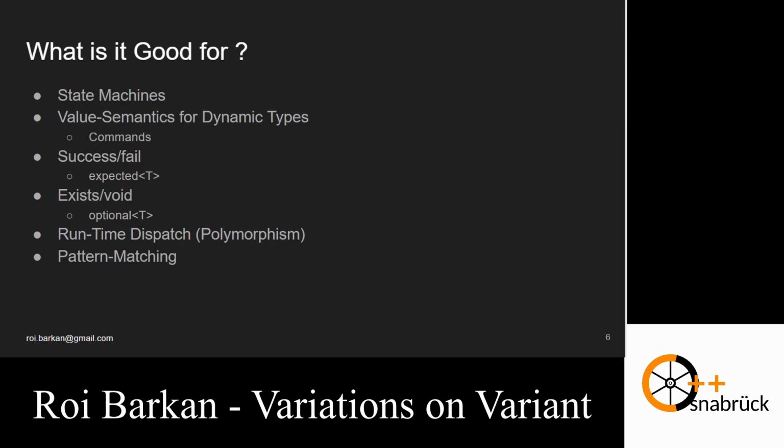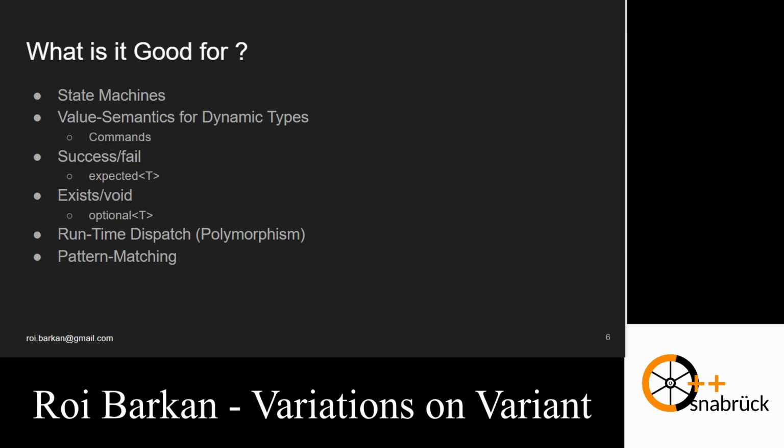Another topic is runtime dispatch polymorphism. People see that a variant is a way to have one of various types, which is in some ways similar to virtual function calls. And people try to compare and contrast virtual function calls, variants, as well as other concepts such as type erasure, etc. So people many times refer to variants as well. And pattern matching is another common theme around talks that describe variants.